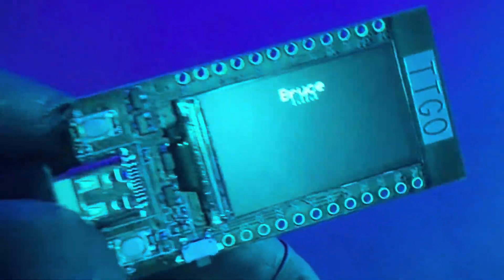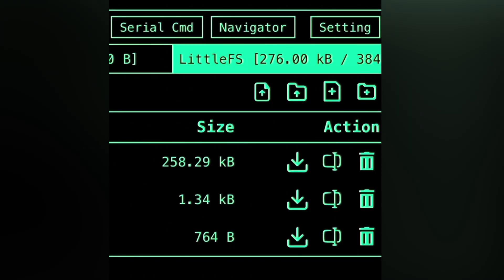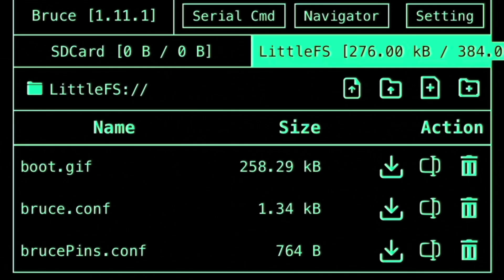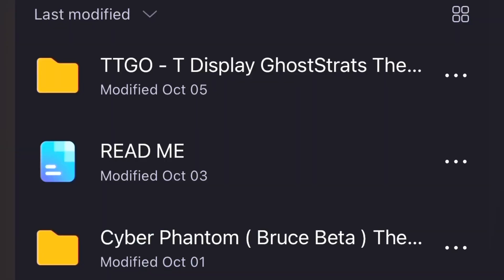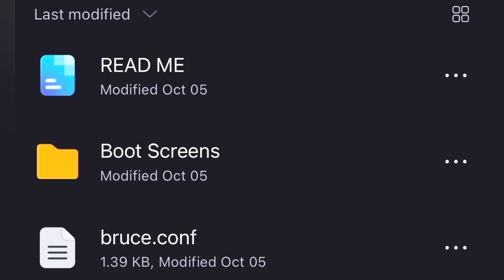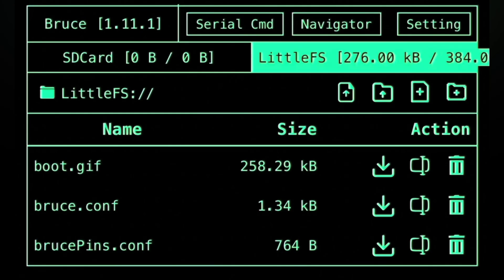This $9 device has its limitations, but you can still do a lot with it. I was successful in putting a custom boot screen on the device and I found a way to manipulate the config file to have my custom colors. So basically a custom Bruce theme on this really cheap DIY. I've saved all this for you so you can manipulate it yourself — just cut and paste my config file into your device and you have what I have.